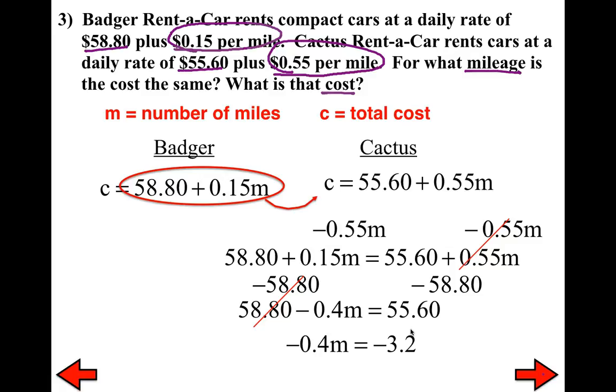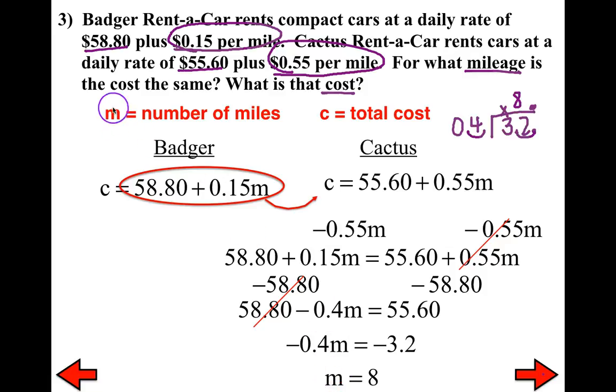So now all you have to do is divide both sides by the negative 4/10. Now here's where you need to be very careful because a lot of my students have been writing it incorrectly. So here it's going to be 3 2/10 divided by 4/10. Please remember that you are going to have to move your decimal over. And then here, can 4 go into 3? No. Can 4 go into 32? Yes, perfectly 8 times. So here the answer is M equals 8.